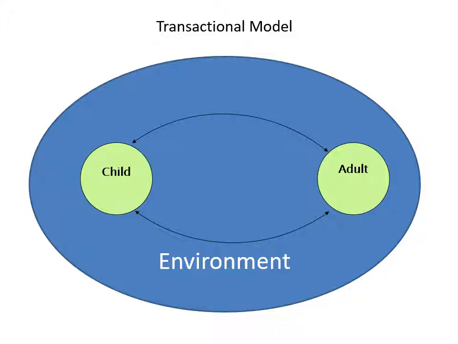Everything influences everything else. It's not a simplistic model like behaviorists who say it's all stimulus response. So it's stimulus, response, reinforcement, shaping of behavior. That makes it sound a little too simplistic. And the developmental relationship-based treatments really acknowledge this reciprocal relationship among all of these different variables in a child's life.